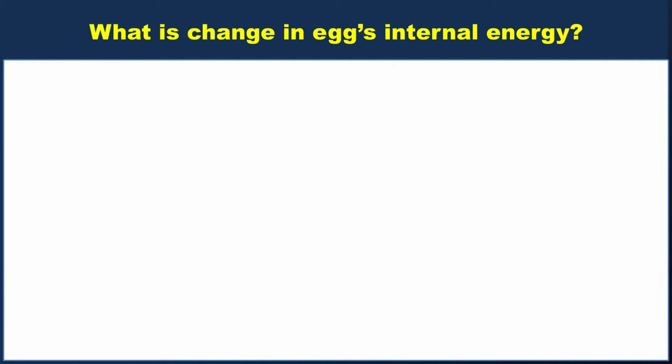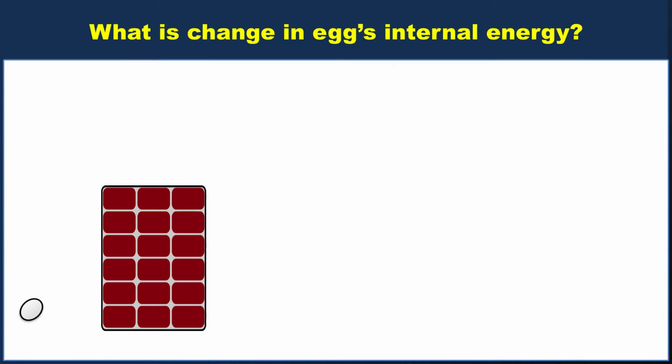Let's get in some more conservation of energy practice, this time focusing on a problem with a change in internal energy. So you build a wall, and the first thing you do is you throw an egg at it. Egg splats. As we'll learn later in the course, you can't use the same egg twice, so we'll put down another egg there that represents the initial conditions of the first egg.